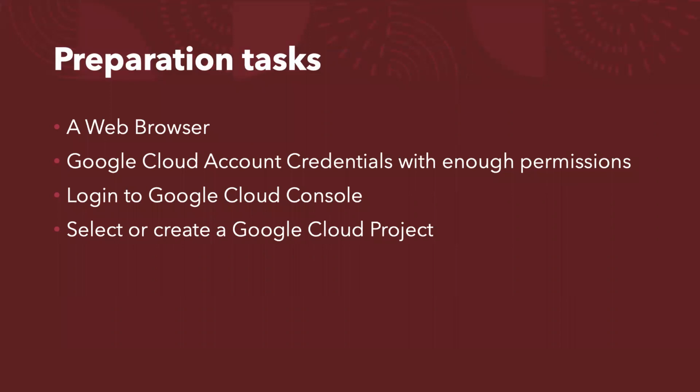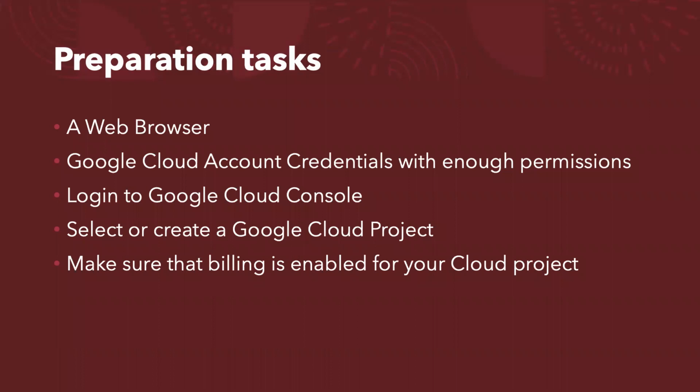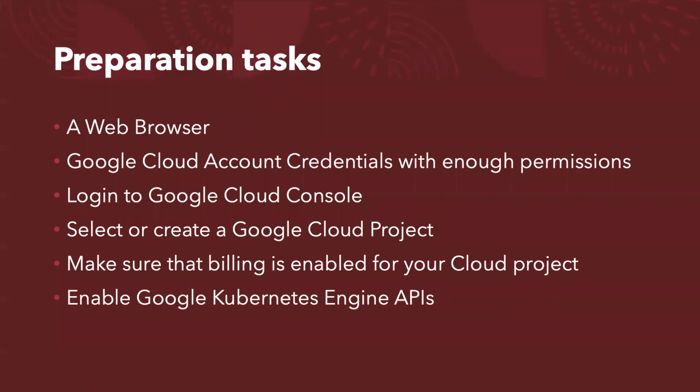You need to select a project, or if you don't have a project, you can create a new Google Cloud project. You need to make sure billing is enabled for your cloud project, otherwise you won't be able to complete the tasks. Last but not least, you need to enable the Google Kubernetes Engine APIs. For those of you who are familiar with Google Cloud, for most of the services, you need to enable the API first.